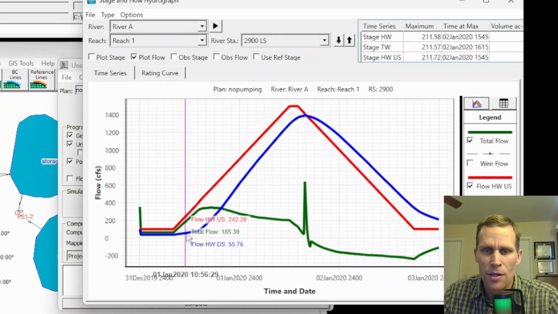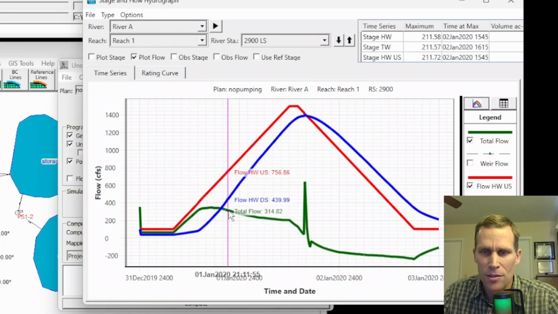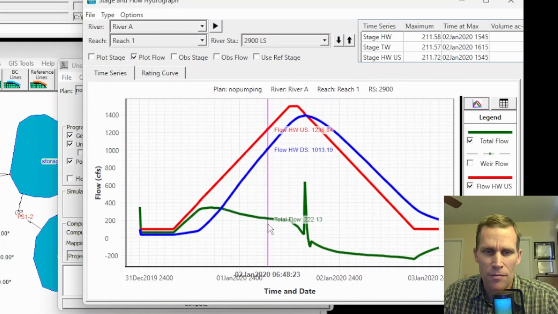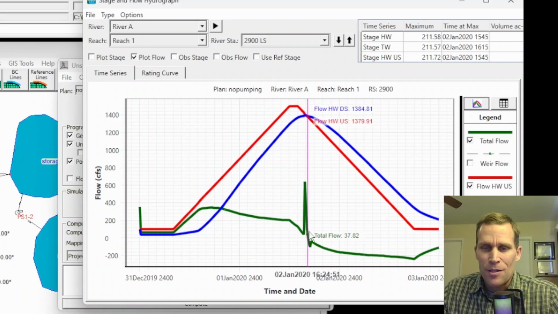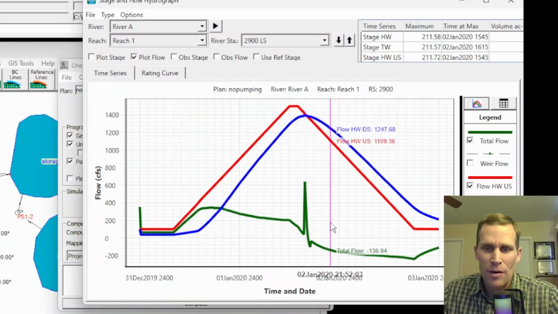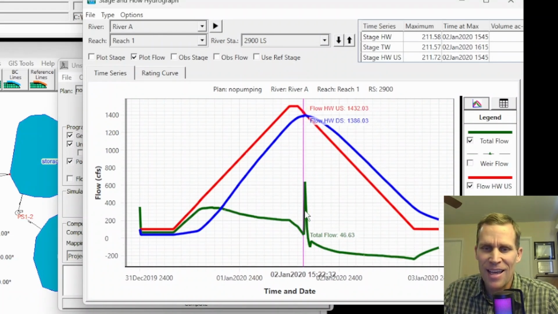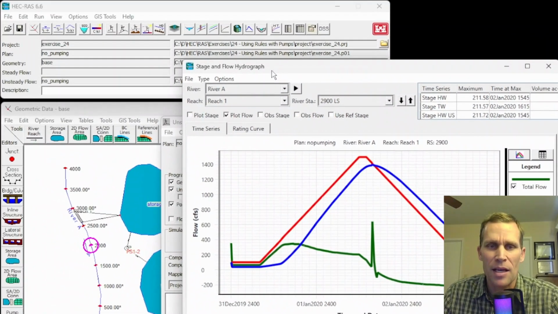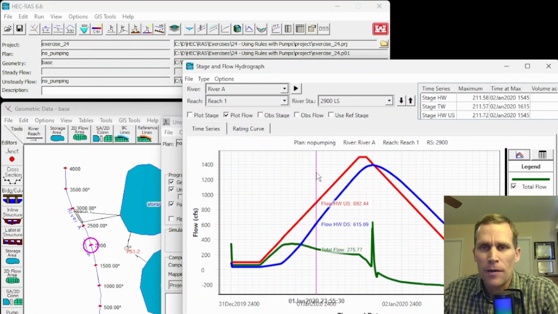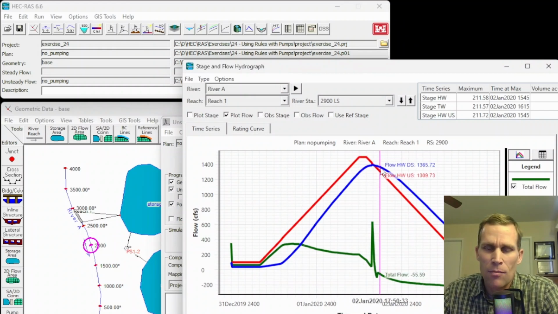So you can see for the first part of the simulation, there's a positive flow. This green line here is positive. And then in the second half of the simulation, the storage area has a higher water surface elevation than the channel, and then we have a negative flow value here. What's going on with this little spike right here? I can't explain it at the moment, but maybe we'll find out. What I want to do in this exercise is to develop pump rules so that we pump the water from storage area 1 to storage area 2 so that we can reduce this tailwater elevation downstream of the lateral structure.